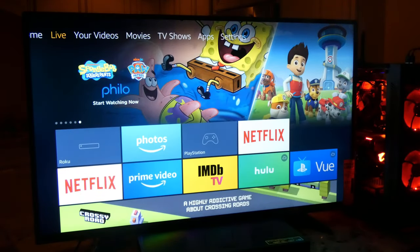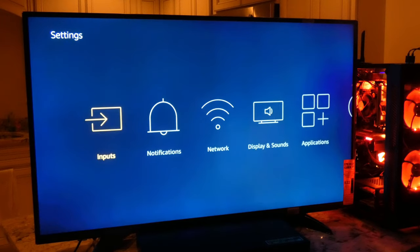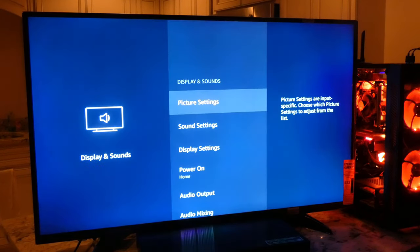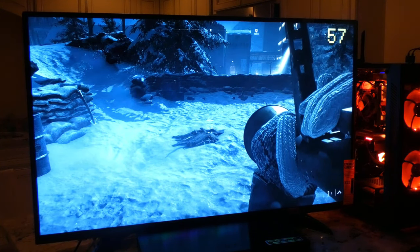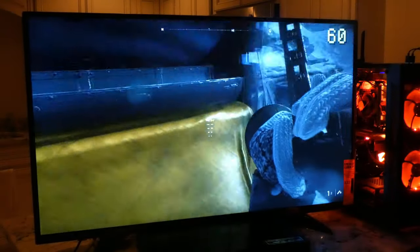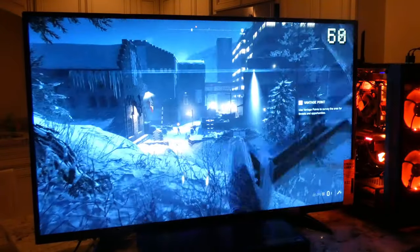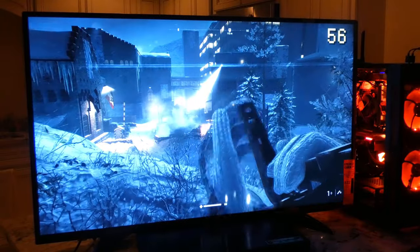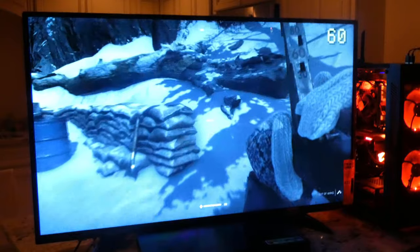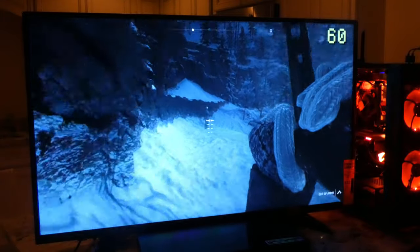So the question will be, was it the TV set or the monitor that is now acting funky? All right, so it looks good again, right? That's weird. So we are hitting 60, folks. This is 2K, I believe.